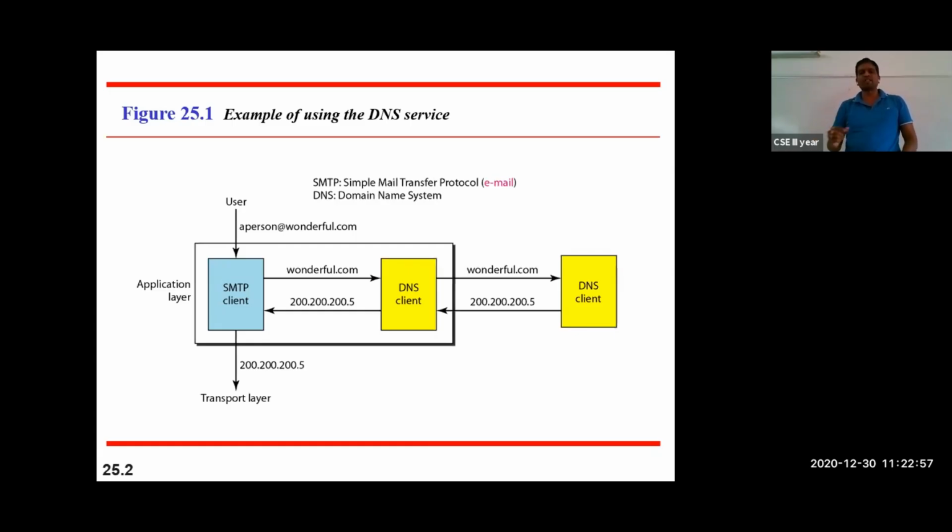Now what should happen after that? What should that person do? He should use his own user interface, user agent. If he is on wonderful.com, then wonderful.com, or if he is on Gmail, then Gmail. He will log in, he will get connected to his server using what? Mail access agent. Mail access agent will pull the mail from there, from that server. Did you get it? How exactly it went to that other domain?